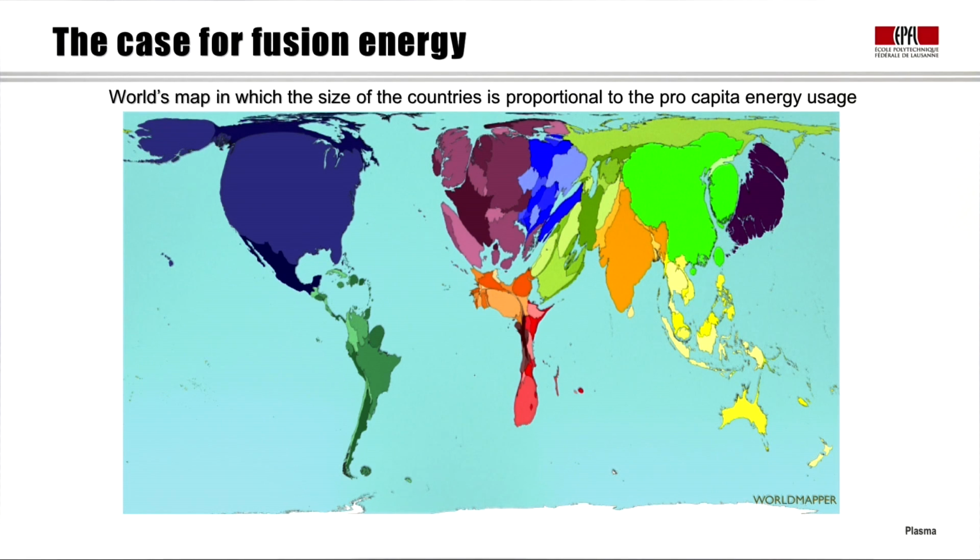As I said before, the sources of energy that we look for must be available equally for all countries, and in particular for the countries that still need to develop. We want to avoid a situation in which, as we have today, 1.5 billion people do not have access to electricity. A situation in which, if you represent a world map in a way that the size of each country is made proportional to the per capita energy usage, many countries cannot even be recognized anymore, as you can see here. Even continents, such as Africa here, almost cannot be recognized.